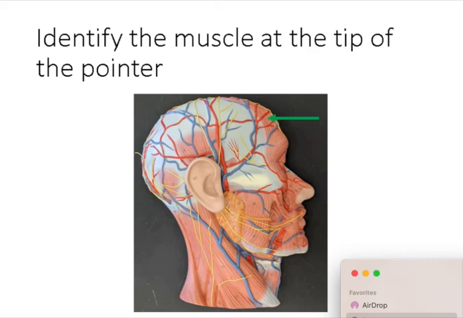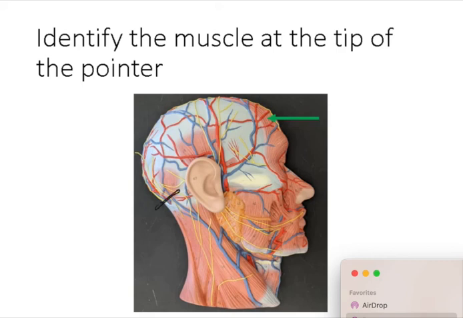Okay, this is pointing to another one of the scalp muscles. Remember before we looked at the temporalis, which was on the side by the temporal region. This is pointing to the muscle which is right here in the forehead, the frontal region. So there's a couple of different ways we can name this. We can just call this frontalis, or we can call it the frontal belly of the occipitofrontalis.